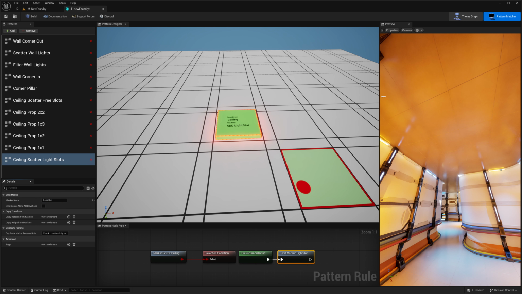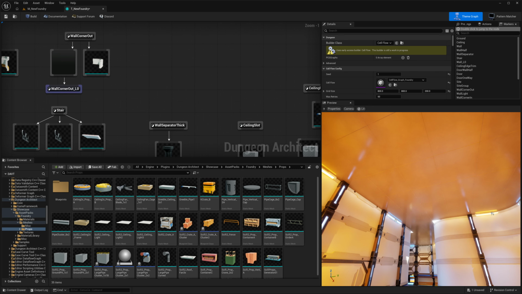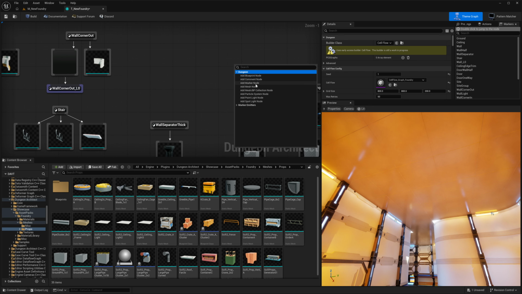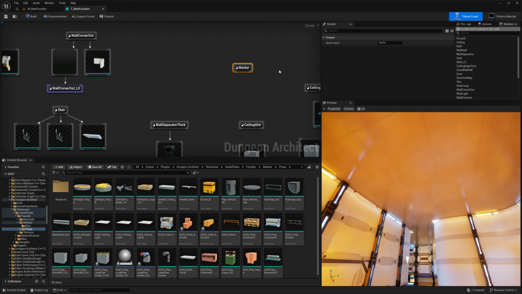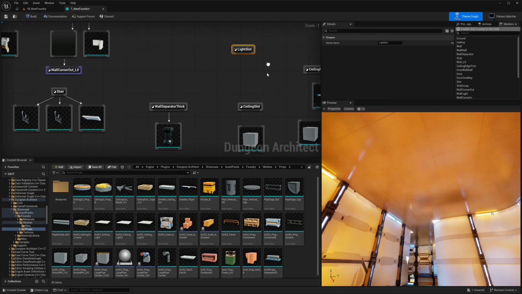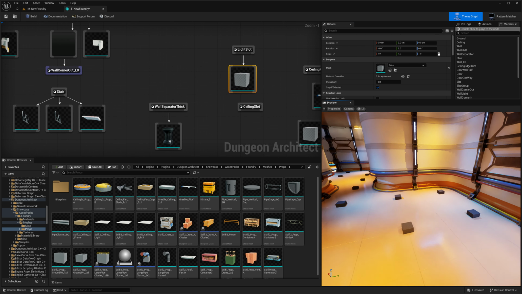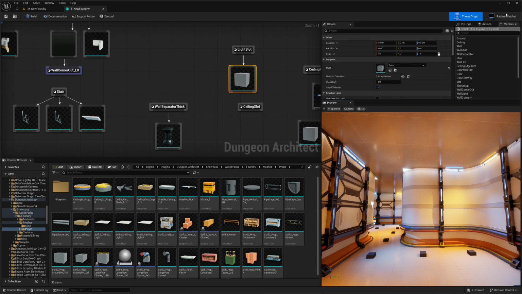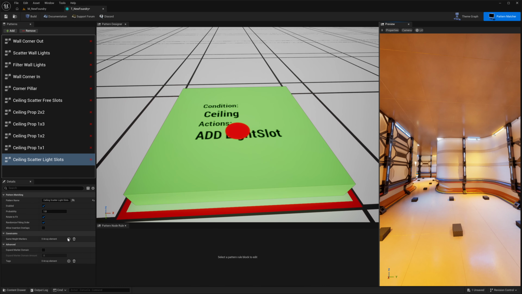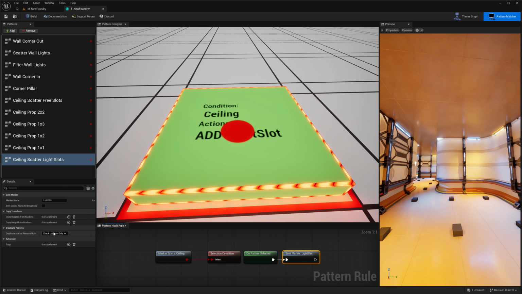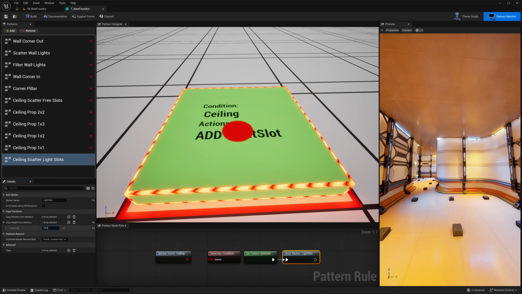Let's go ahead and create a marker node and use one of these for debugging. And we want this to be on the top, so go to the node that is emitting this marker and just copy the height from ceiling.